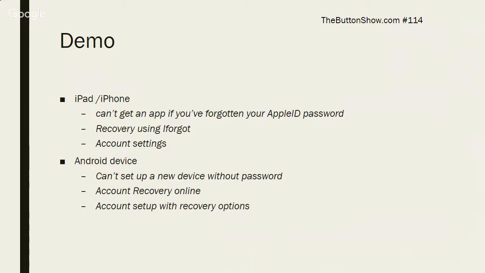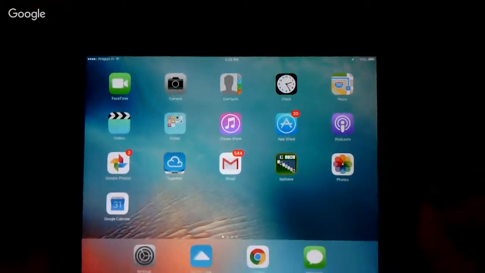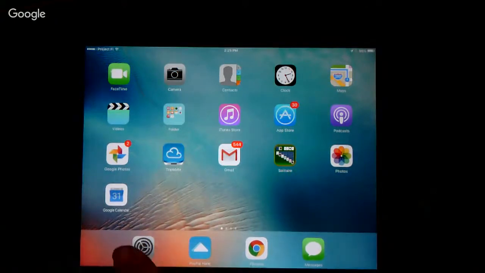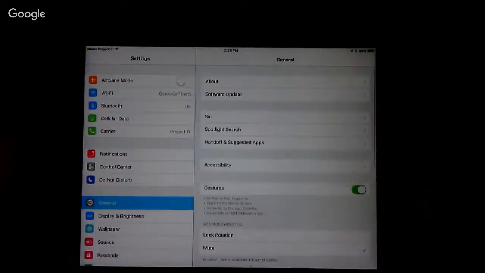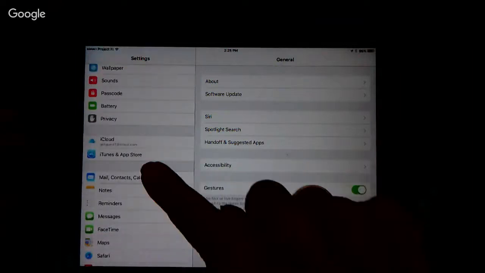And first thing to know is, all right, how do I find out what account is being used for this iPad? You all should know that now. You tap on Settings, and I look in the settings under iCloud and then iTunes and App.